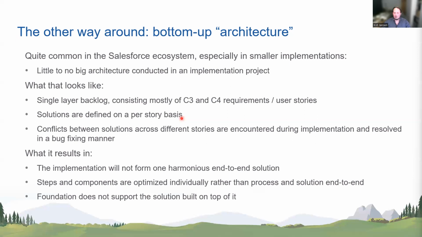And you can also run into all kinds of conflicts. What you typically see is that those conflicts are not resolved holistically, but are encountered during implementation and resolved on a case-by-case basis. So if two stories conflict with each other, we first fix that conflict, and later find out that, let's say those were story A and story B with their own solutions, B also turns out to conflict with C. Then we have to do the same thing again. We solve the conflict between B and C. So it's a very, yeah, sorry.